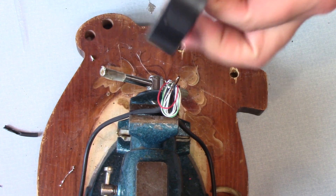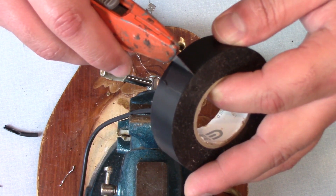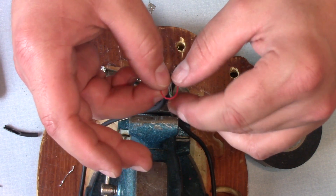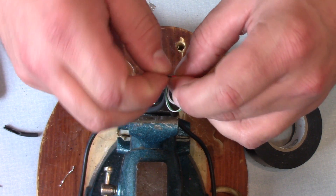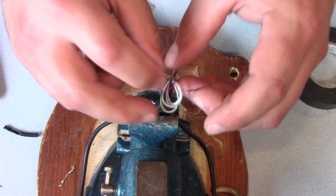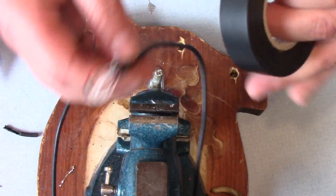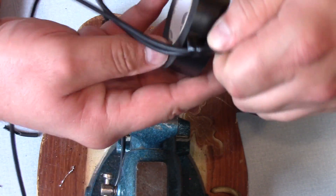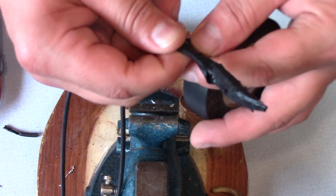So the last thing we have to do is tape these wires, and I really don't like taping small stuff like this — it's a pain. What I found that works well is just cutting off little pieces of tape at a time. Now if we would have had shrink tube we could have done this a little bit cleaner. I really don't like to use electrical tape — it works well, don't get me wrong, but it's definitely not the prettiest job.